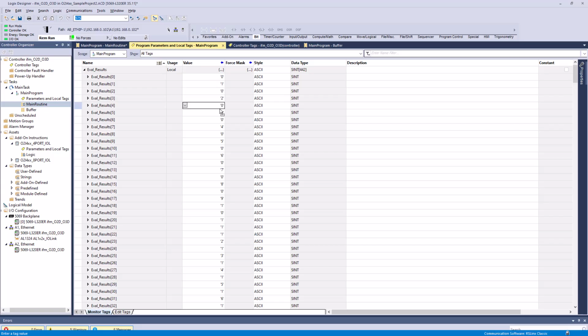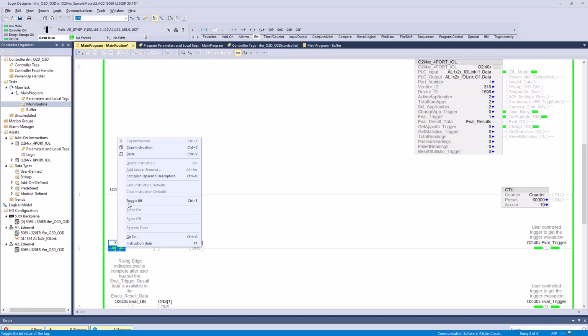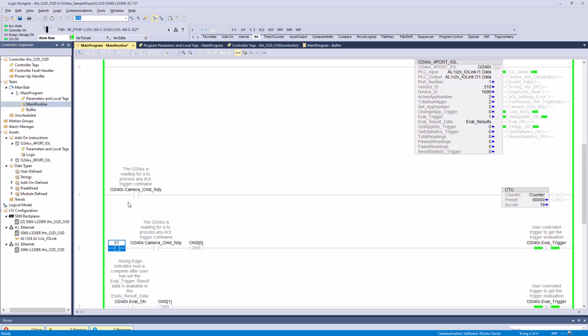So here it is now refreshed, and I am continuously polling as fast as the add-on instruction can, because as soon as the done bit goes true and the data has been set, I start the whole process over again. When I'm done completing my time of burst, then we'll see that the evaluation goes done, the camera is ready, and we're ready to do any other functions that have been previously shown in the add-on instruction.